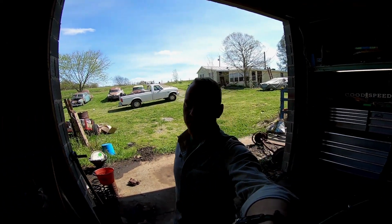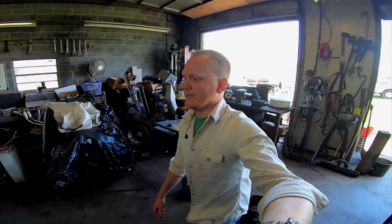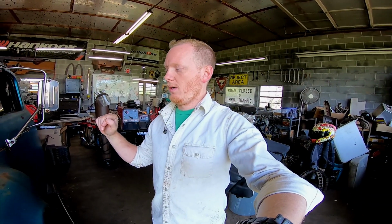Okay, so the exhaust has been mocked up, pulled off, welded up, painted with high heat paint, and now they're laying over yonder ways. Next step is I've got some of this high heat wrap. Probably what I'm going to do is wrap the whole header, both the driver's side and passenger side. I do need to wrap the exhaust at least around the PTO and on the passenger side where it gets close to the transfer case. So I'm just going to wrap both headers and see what's left over, because I don't need a whole lot for the PTO and the transfer case. And as you can see, they finally bolt to the heads, so that's great.